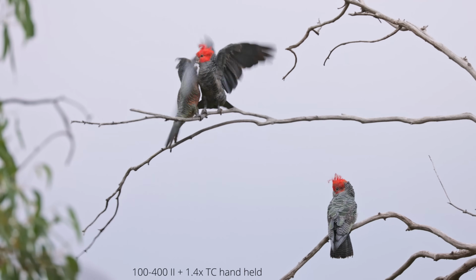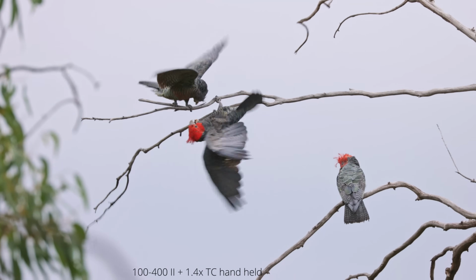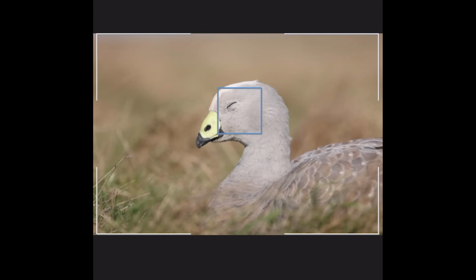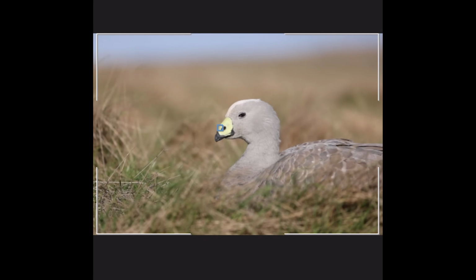So when it comes to performance in the field without any extenders, as you've seen with the examples as well, both of these lenses deliver fantastic image quality, offer you great flexibility, have a really short minimum focusing distance, good image stabilization, and really nice, fast and accurate autofocus. I didn't notice much of a difference between the two lenses other than the 100-400 being a little bit heavier. The image stabilization was still good. It's a little bit better on the 100-500, but it's not something that you really notice in the field. When it comes to the autofocus speed, the 100-500 is a little bit faster, a little bit more accurate, but not really something that you would notice straight away.